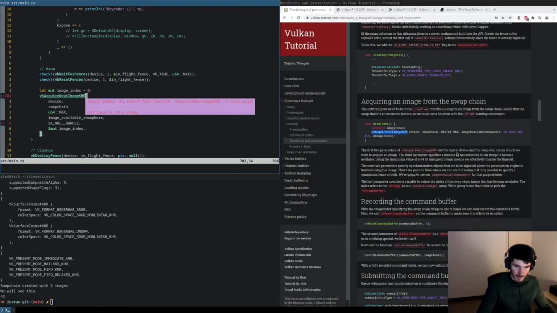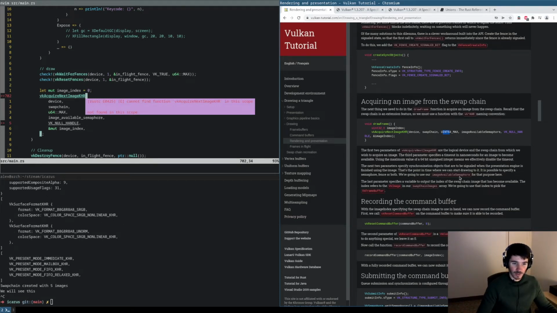The first two parameters are the logical device and the swap chain. The third specifies a timeout. So we don't want any timeout, so we specify the maximum possible unsigned integer. And the next two parameters specify synchronization objects that are to be signaled when the presentation engine is finished. That's the point in time where we can start drawing to it. It is possible to specify a semaphore, fence, or both.